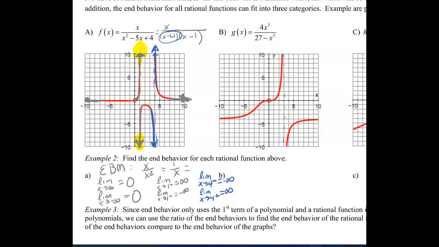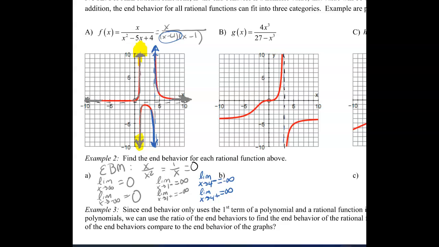Alright, in my previous example, we had vertical asymptotes. And from this end behavior model, we discovered that my left and my right limit both approach 0. So I actually have a horizontal asymptote at y equals 0 as well. Alright, so let's see if that happens in B as well. Well, in B, I actually have a vertical asymptote as well.